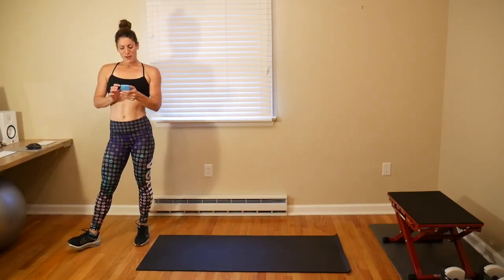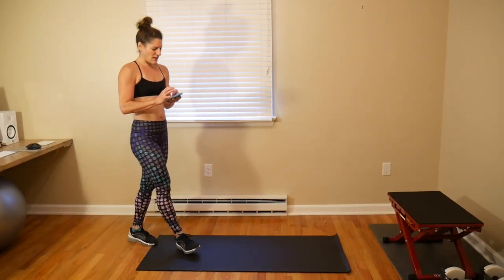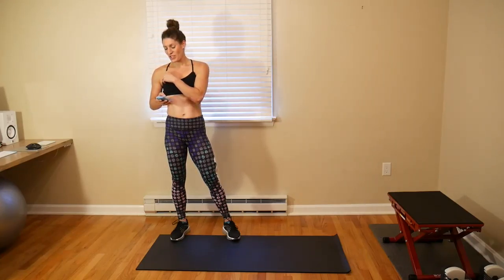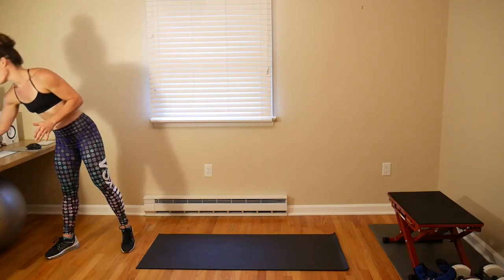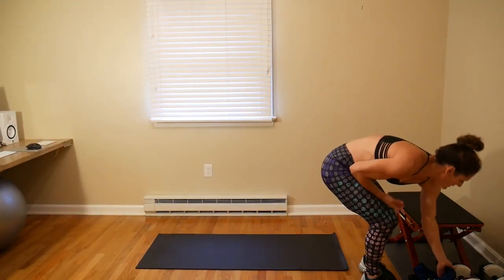I'm resetting our timer for a 50 second interval. So we'll be doing 50 seconds on, 10 seconds off, okay? We're gonna go through four moves only two times this round. All right, I'm going to wear my weighted vest for this round. So we'll strap that on.